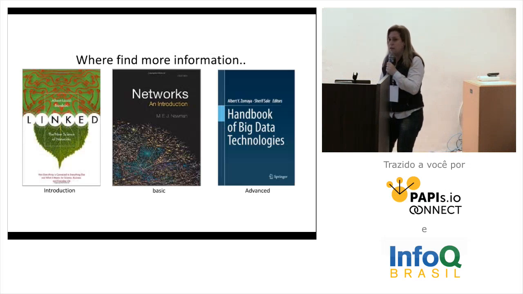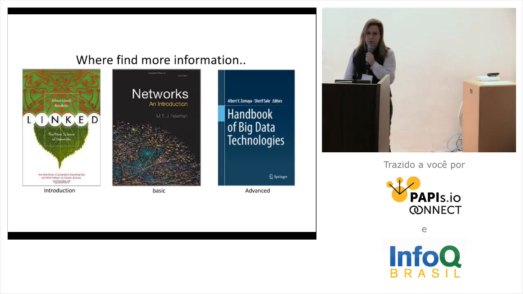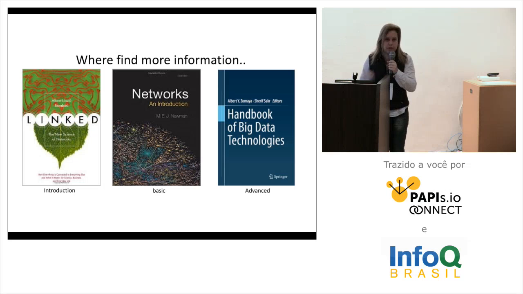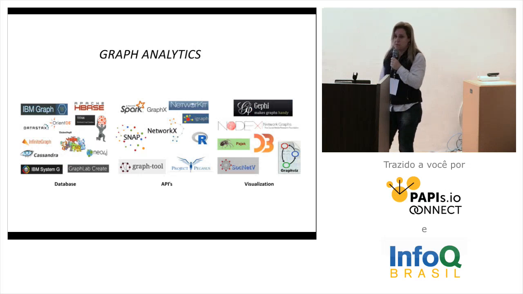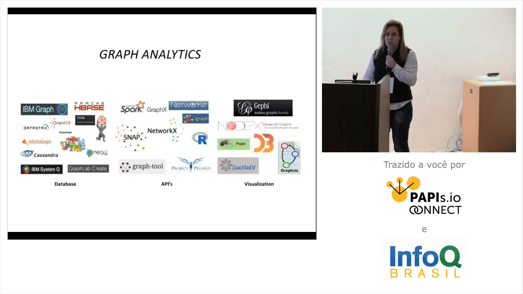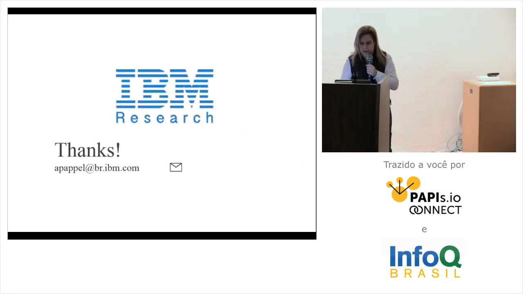Some references, if you don't know about the subject: just to be marked in the last book, Handbook of Big Data Technologies. I have two book chapters written there, one about graphs, a very nice survey. And we also have several platforms today for graphs, not only IBM but a lot of open APIs. So we have databases for graphs, APIs, and also a nice tool for visualizations. And that's it. I will show a quick demo here.